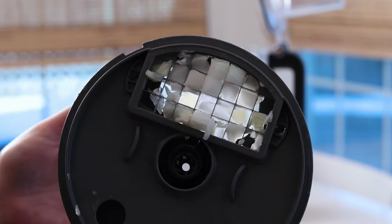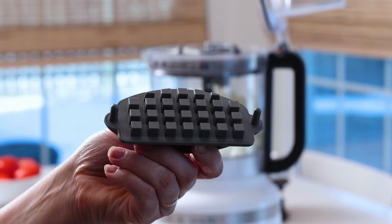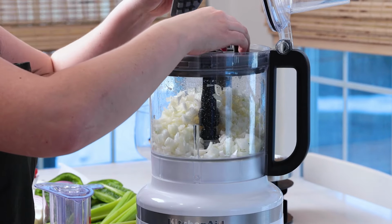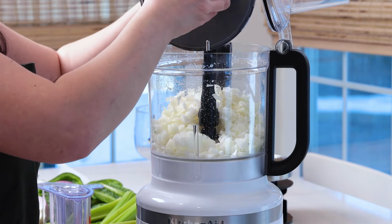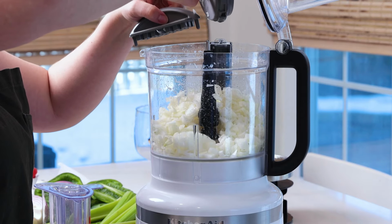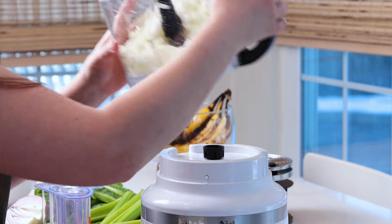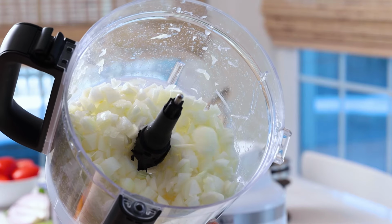There's a pusher with it right here that I can push this through. So it comes with this little pusher attachment that I will just push those pieces through and take those little pieces out, but there's still a nice amount of stuff in there, and you want to be super careful. I'm going to show you what that looks like. I love that that comes off as well, and it's not attached. But we have some beautifully diced onions now, and I love how quick and easy that is to do.